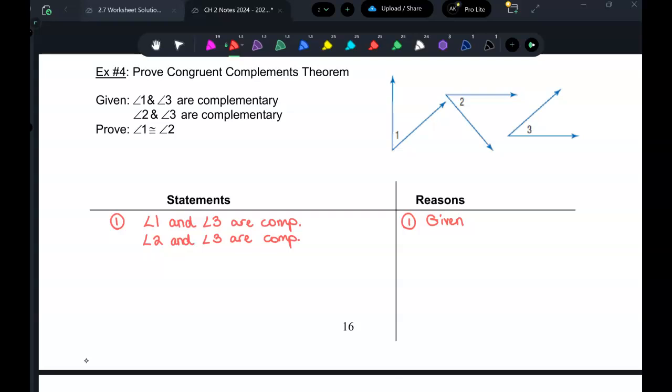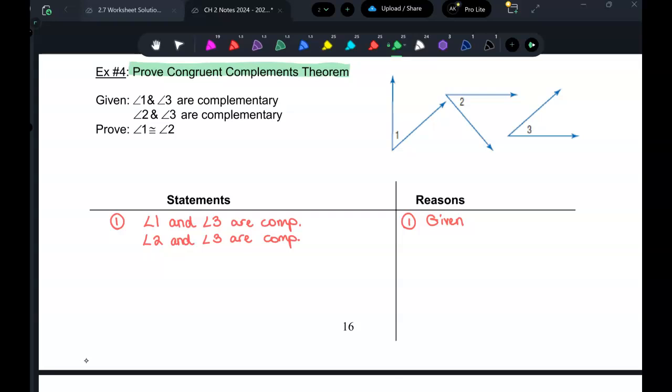So what ends up happening, and this is part of being in honors geometry versus at-level, is that we do prove most of the theorems that we use, whereas the at-level geometry, they don't prove nearly as many theorems. How do you prove a theorem? Well, that's what we're about ready to do.